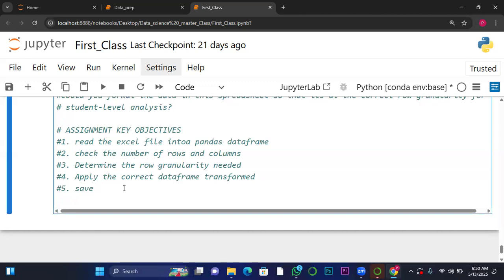Save the transformed copy as a new data frame.